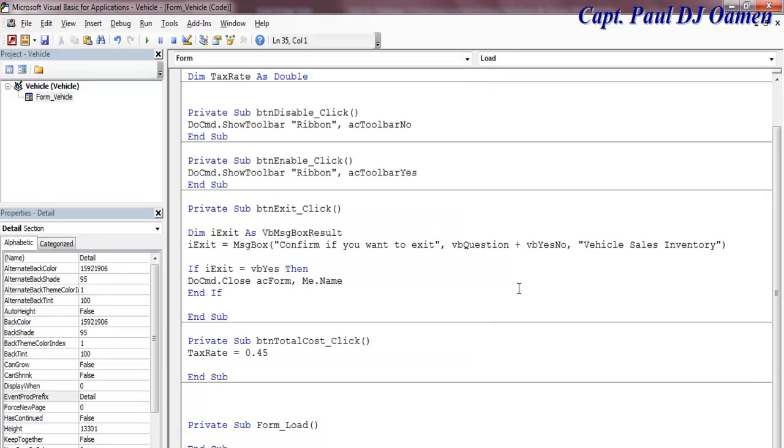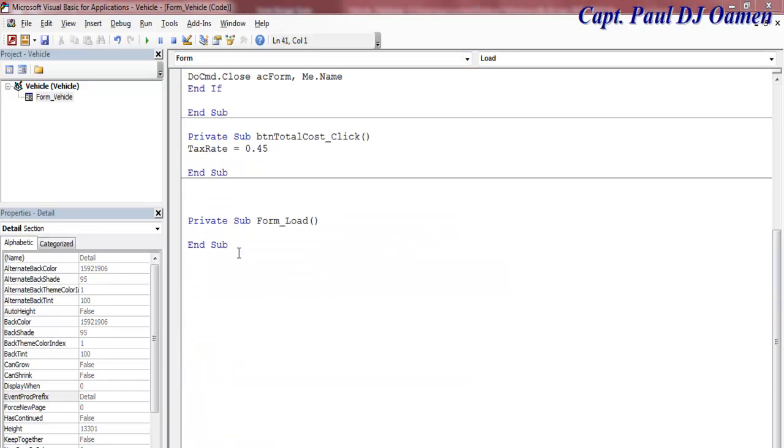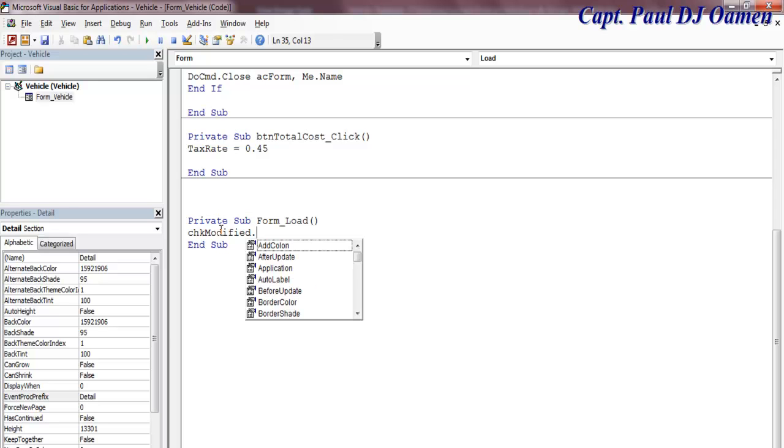There we go, form load. Bring that up. And there we go, guys. Inside form load, that's going to become CHK modified dot, let's say value equals false.